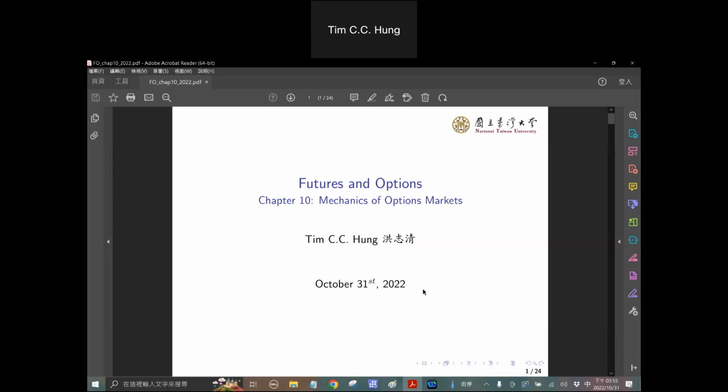Later on, we'll also talk about the strategies you can build on these options, and we'll talk about American options. In the future chapters, we'll be talking about how we understand the profit and loss and also the payoffs. You will also learn some special methods to do pricing for these options. We'll describe one very specific type of pricing method. It's called the binomial trees.